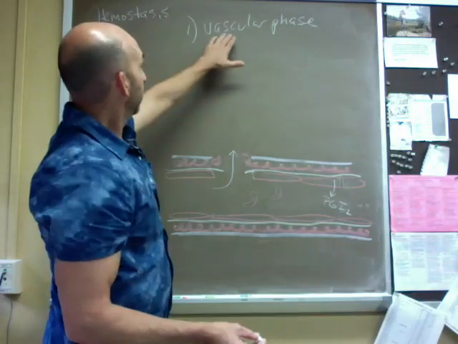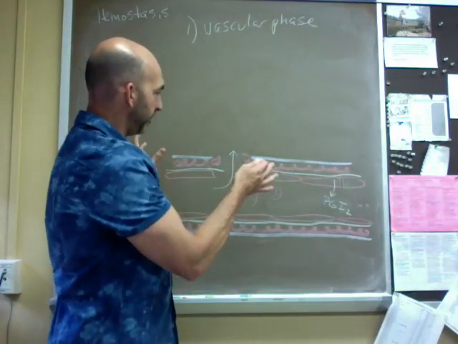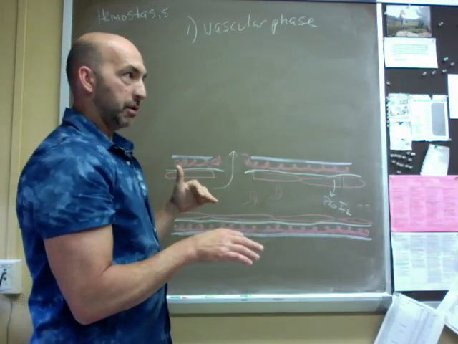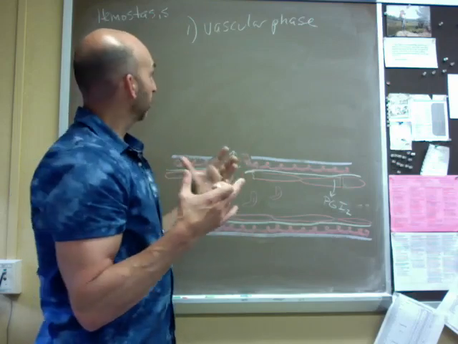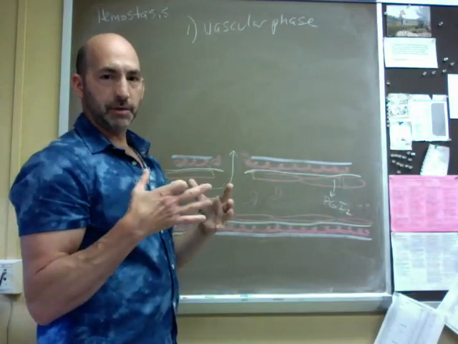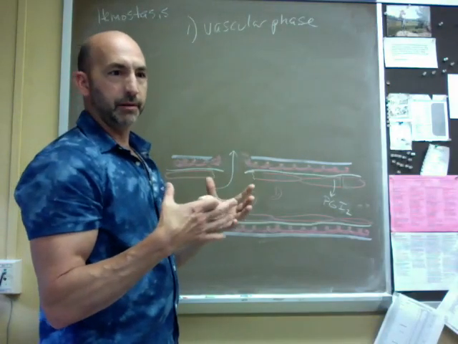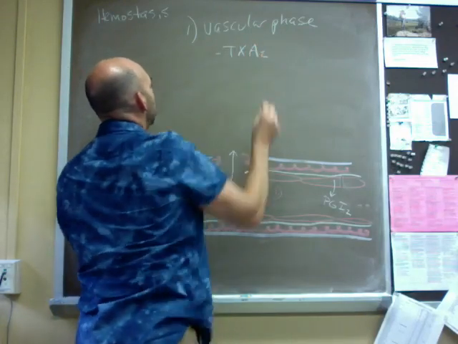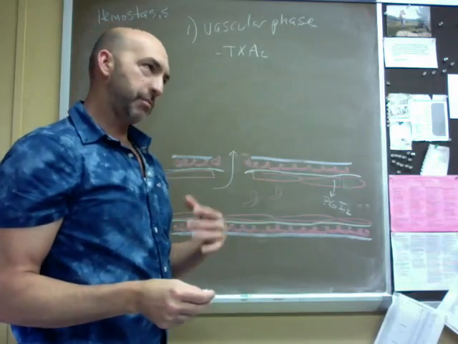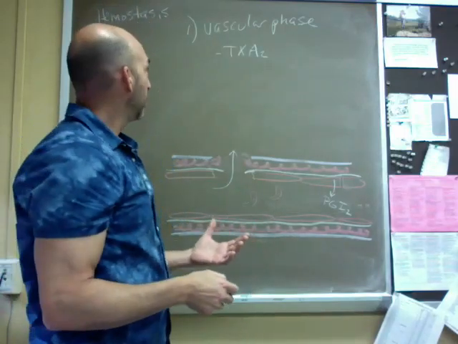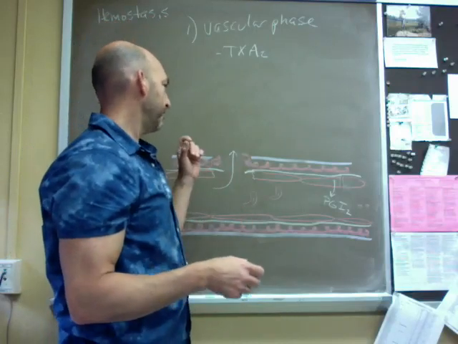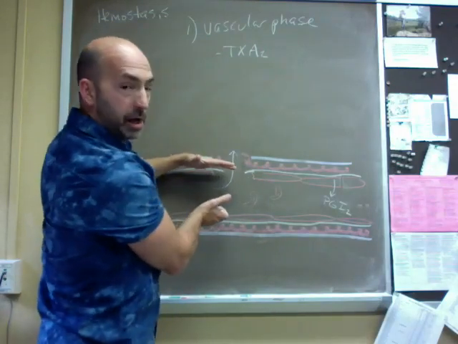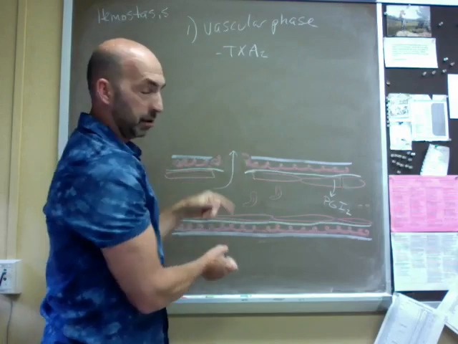Well, during the vascular phase, the tissue damage itself and chemicals that are very rapidly released by activated platelets will cause vascular spasm. In other words, the vascular phase is dominated by contraction of the smooth muscle. It's called vasospasm, the vessel contracting. And the big mediator of that is probably TXA2. There are multiple others, but that's probably the main one. Again, largely from the platelets, but also from damaged cells. That's going to cause this vessel to sort of pinch down, reducing the loss through this opening, okay?